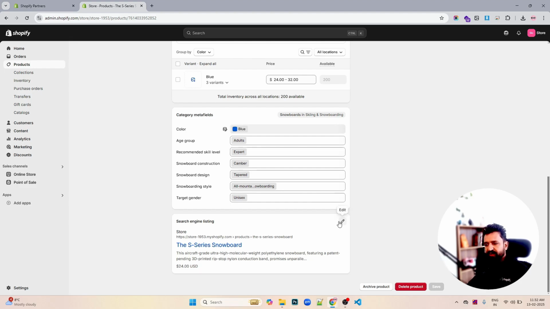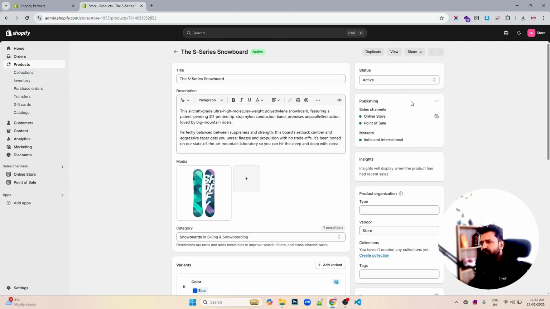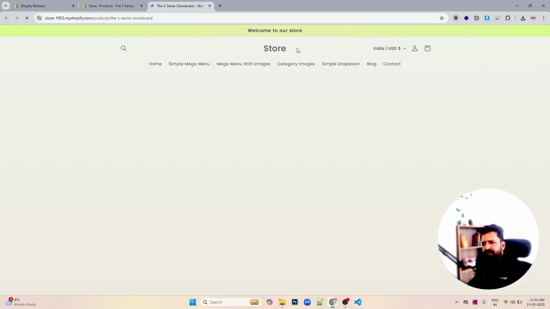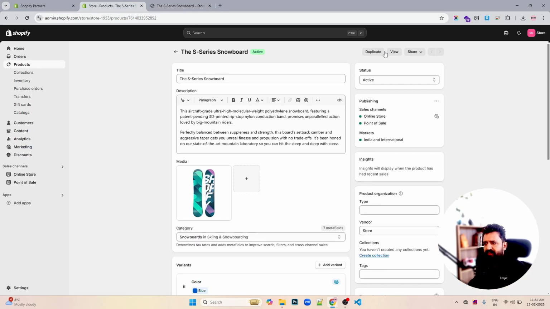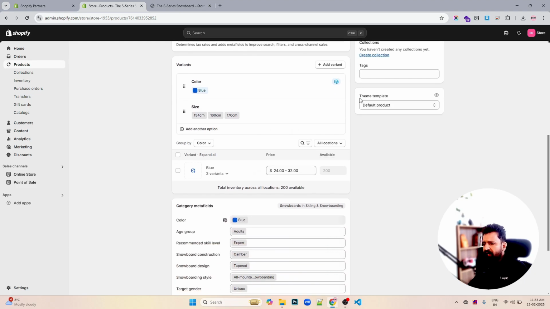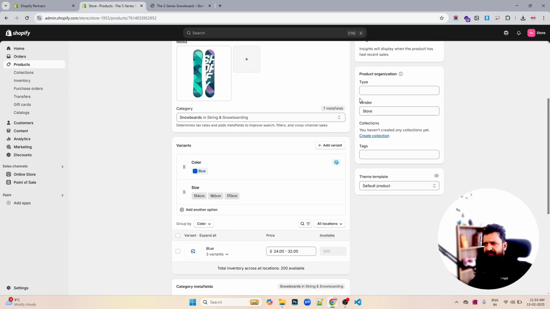This is the page which would show up when someone searches on Google about a particular product, and this is how it will show up. And people, once they click on the link, would land on this particular page of the product, and this is how it looks in the front end.